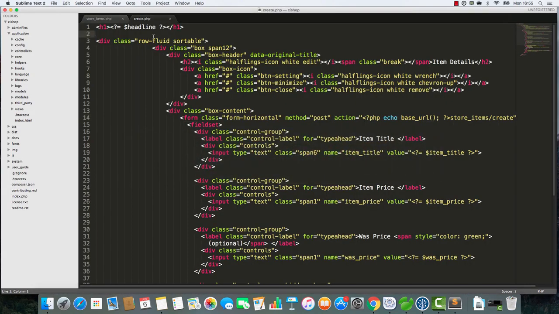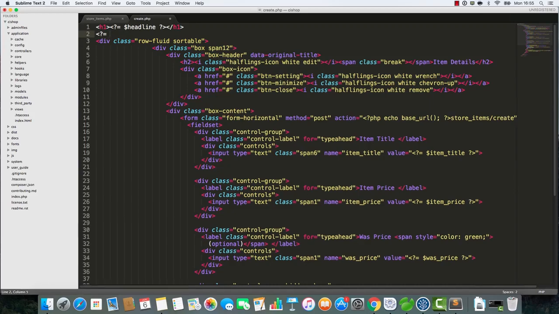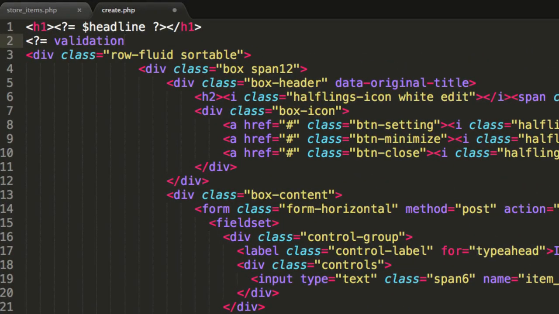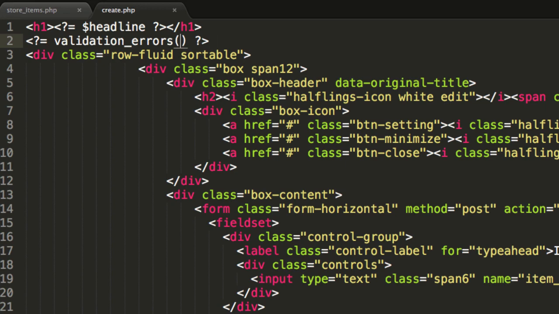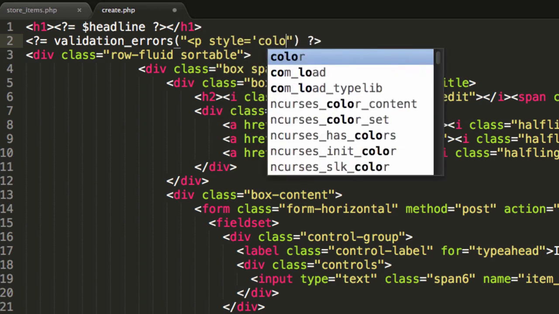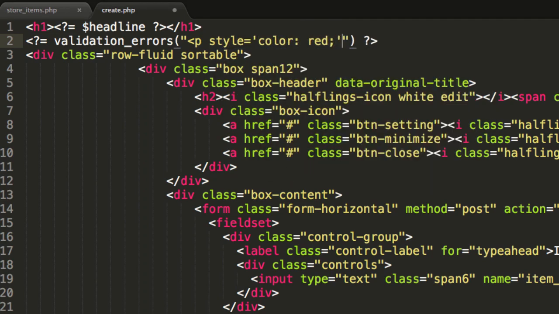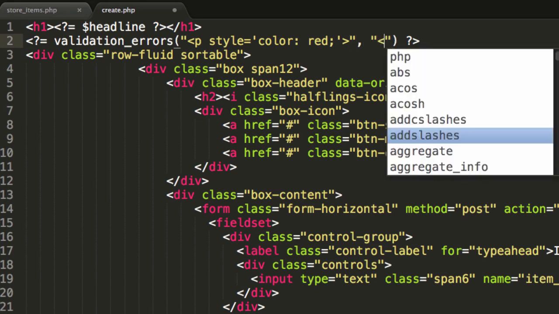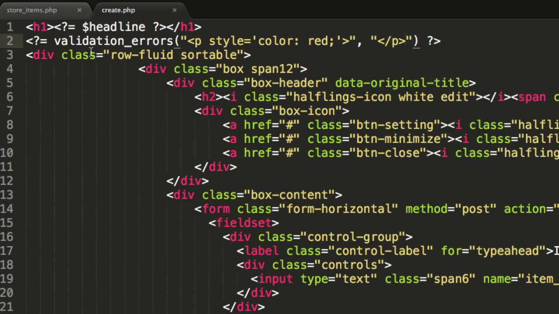And then up here I'm going to do a PHP short tag, and I'm going to say validation errors, like so. And in fact, let's have each validation error in a little red paragraph thing. So something like that, okay? So all I'm saying here is, if there's an error, then basically we're echoing out the validation errors and let's make them red, okay? That's the vibe.